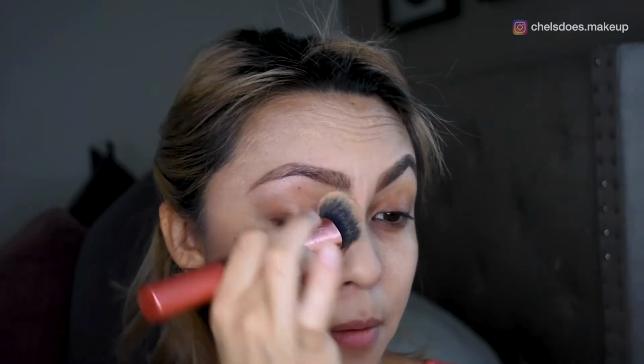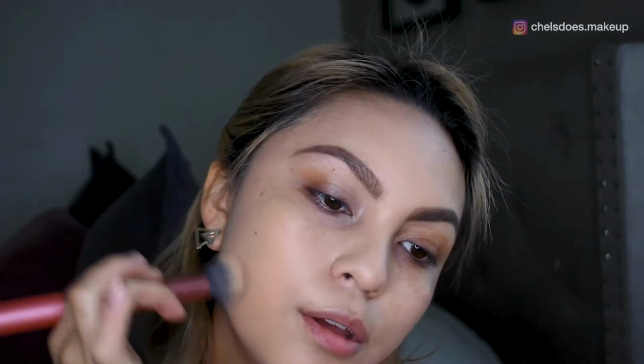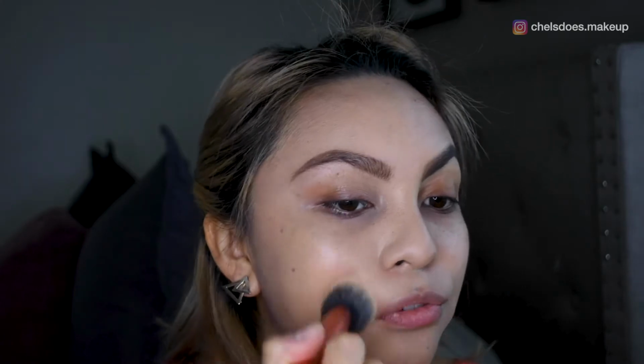And I like to just tuck my brush into this inner pocket here because it gets really dark. And then under my nose. And I'm just doing circles and getting it in, and always, always, always apply to your neck or you're gonna have a floating head.